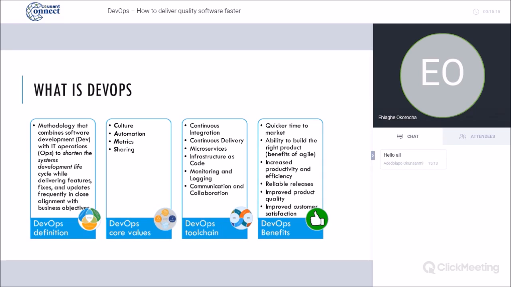The other element is infrastructure as code. So the whole idea is being able to provision your environment in a consistent way. How do you do that? By defining your environment or your infrastructure through files. So being able to provision your servers, your VMs, virtual machines, your databases, or any resources that you need through files, and having this defined and checked into source control. There's lots of different tools that you can use to help you do this.